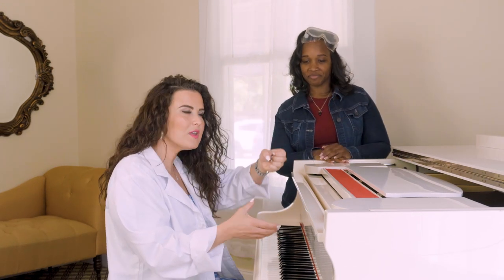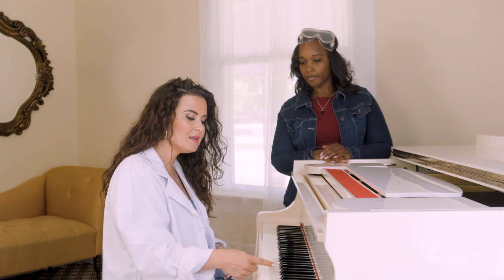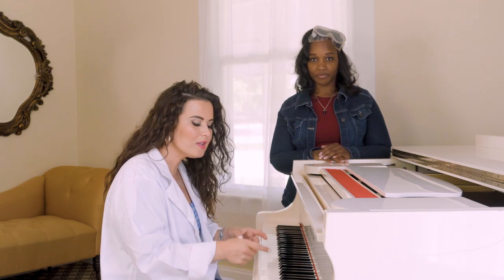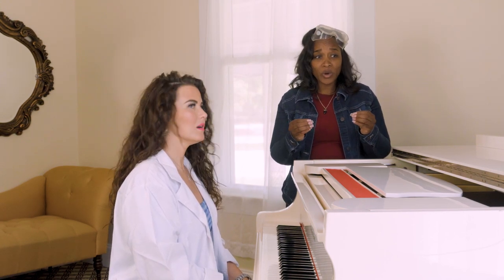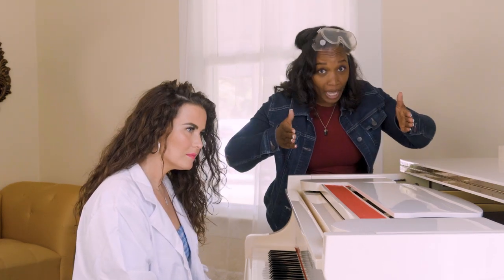One thing to note — and this is getting really gritty into the science of mix, hence the lab coat — is to note on the piano where you feel that incorporation happening the most, where you feel the most insecure about where you stand register-ically. That's the part that needs to be massaged the most. Lean into that insecurity. I can't tell you how many students will not go there simply because they're scared to crack or scared it's not gonna sound good. In order to make it sound good you have to go there. You have to sound bad first — it gets worse before it gets better. Embrace the goat.